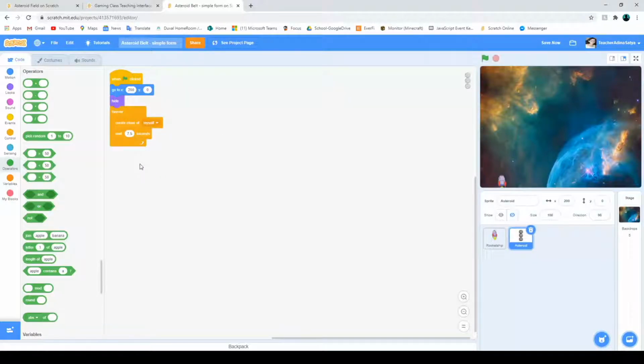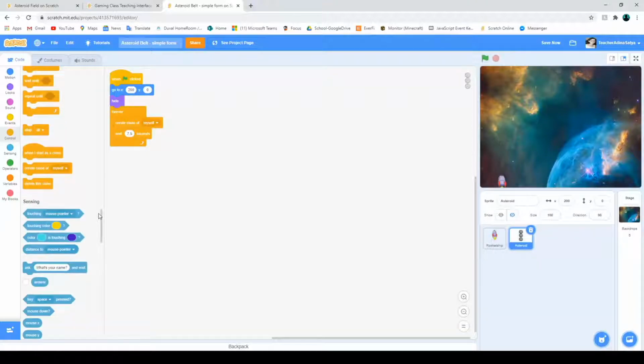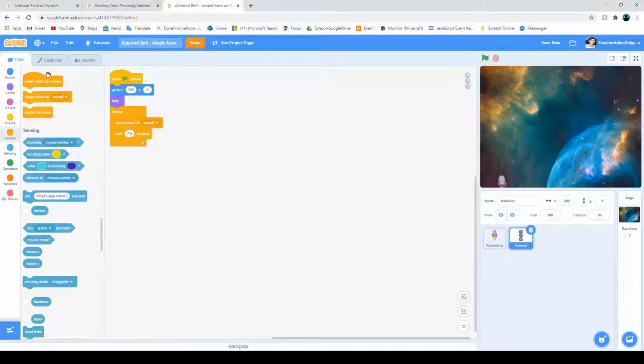Now, the next thing we want to do is to tell the clone where to appear on the screen. We want it to appear in the same position where the original sprite appeared. So for that, we are going to choose a trigger event, and in the control category, we go back to those three blocks that work for coding the clones. The trigger event will be when I start as a clone, so acting as a clone now.